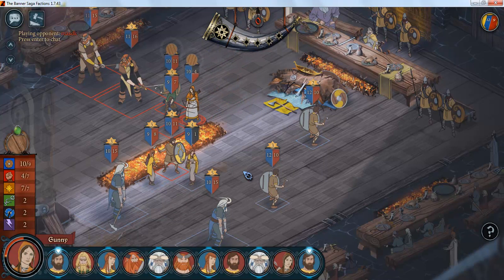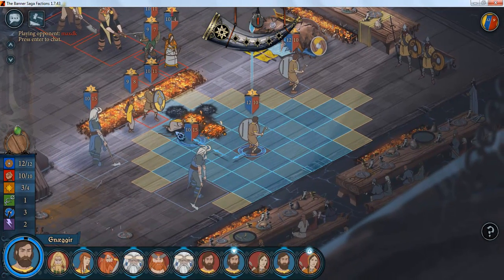Man, I really feel like I could do fine against my opponent if this were on a normal map, but I hate this fire map so much. Still haven't quite figured it out.